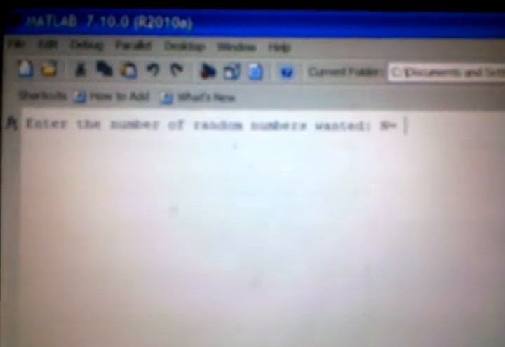Okay, so this is my MATLAB project for ABE 205. It's basically the same as the Excel project that we did, with generating random numbers and then sorting them into bins, but it's through MATLAB. So I wrote a script file for that. Put in the number of inputs. We'll try 100.